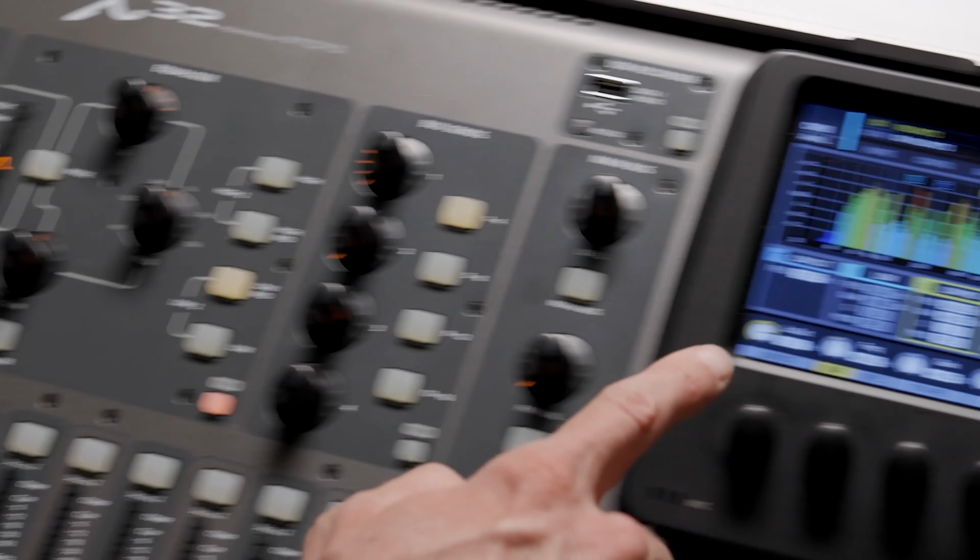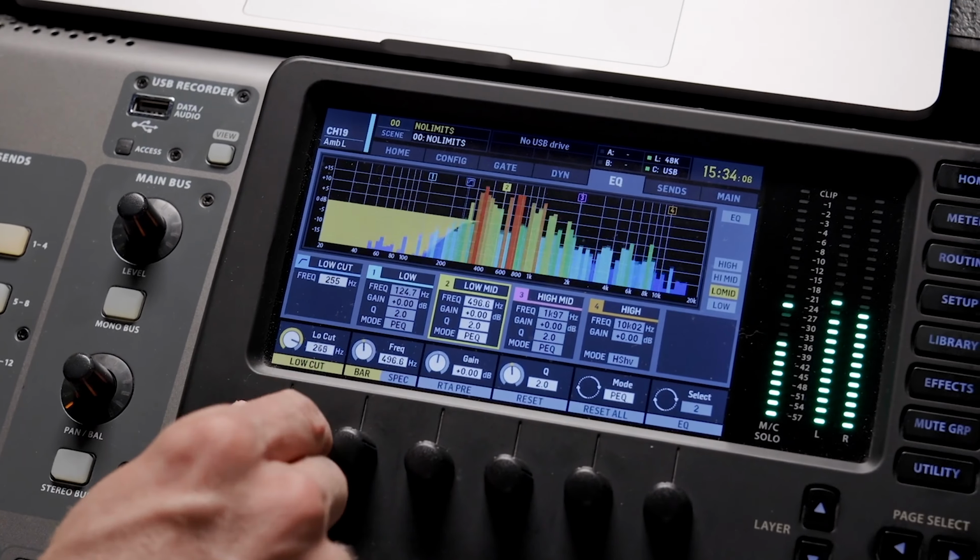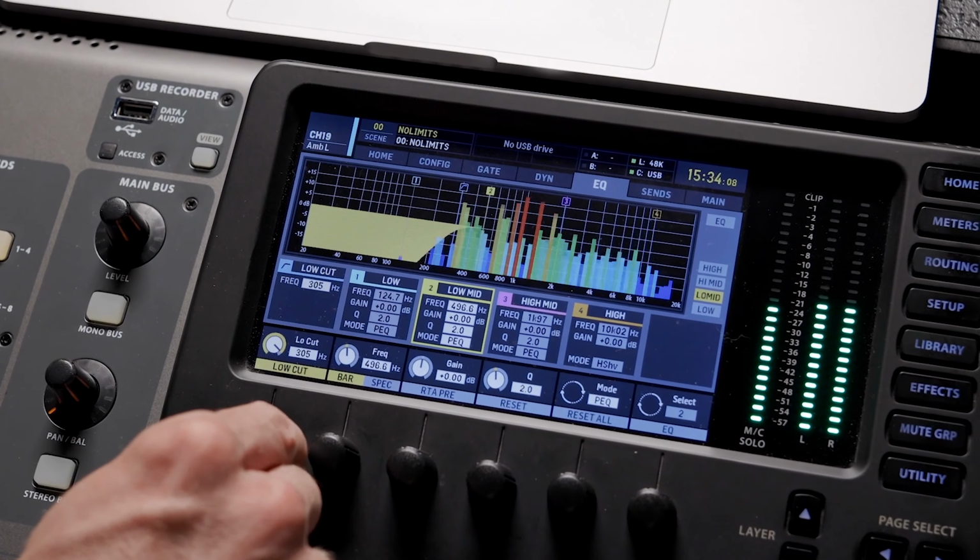Now keep in mind, if you're using condenser mics, you'll need to activate 48 volt phantom power. Finally, add a low cut filter at about 300 Hertz, because trust me, you don't want the ambient low frequencies as part of your live stream mix. They'll just make it sound like a big jumbled mess. And that's it. Your ambient mics are now set up and ready to go. Simply add them to your live stream mix to bring it to life.